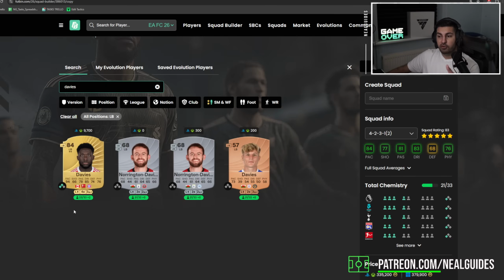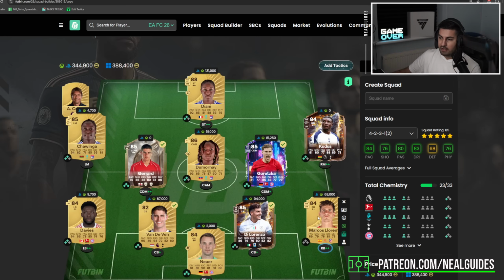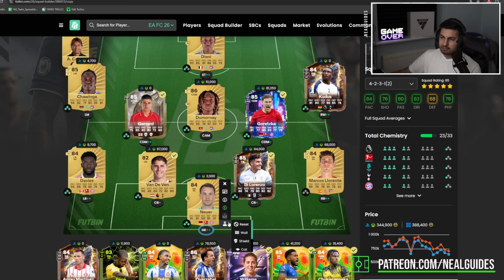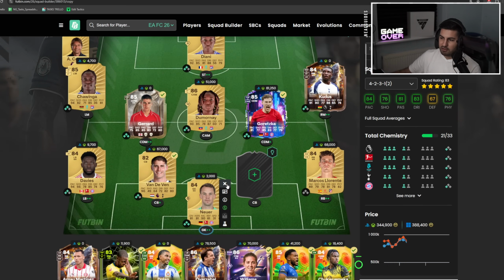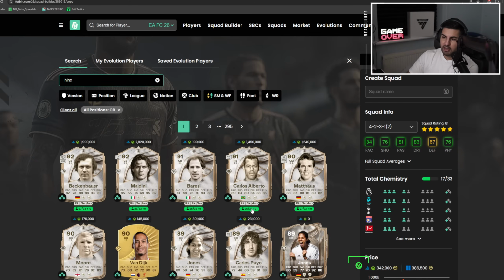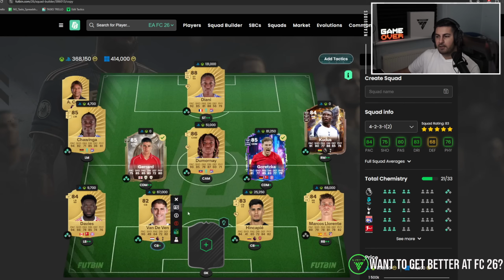So one thing I'll tell you, if you have got Goretzka, let's say you watch this, you have got Goretzka, what I'll do is go something like this. I know you got Di Lorenzo. It's going to be hard to get him in. Let's just get rid of him like this. And that way, what I'll do is I'll go with someone like here. You can go with Hincapi, one of my favorite cards to use.